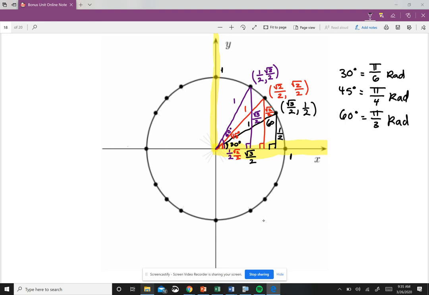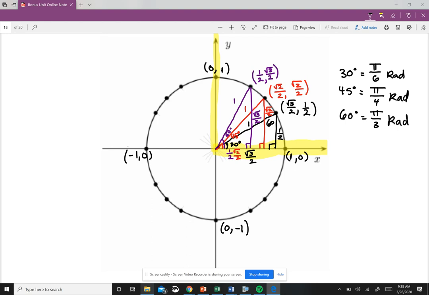Just a reminder that this is at the point 1, 0. This is at 0, 1. This is at -1, 0. And then down here would be at 0, -1. Now, all of this is important because of that 3rd day that I'm going to be getting into. And remember that this is also pi radians, right? So we'll get into all of those degree measurements and all of that stuff tomorrow. And we'll break down this pattern a little bit further.